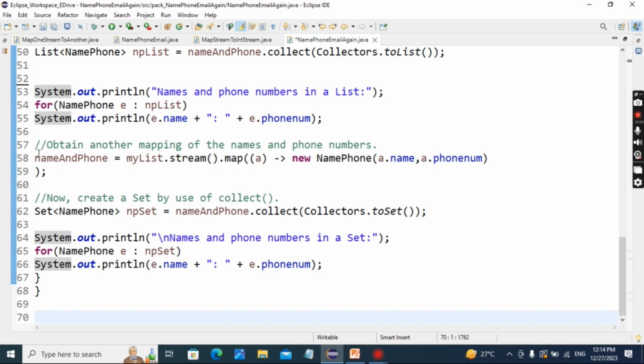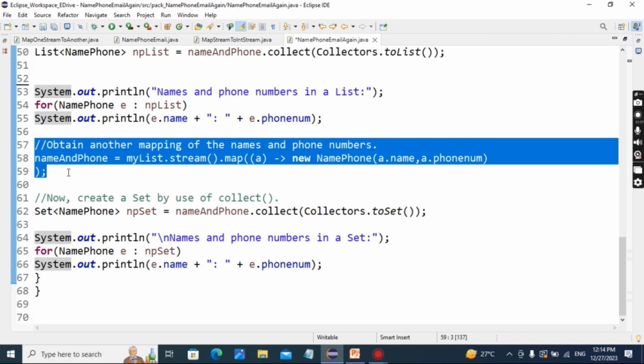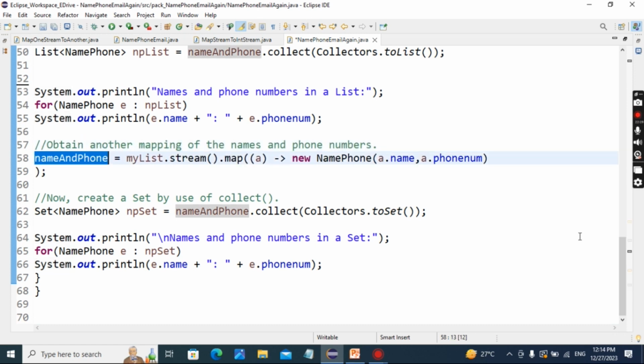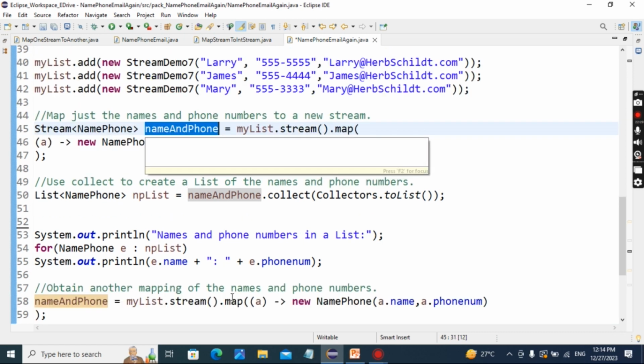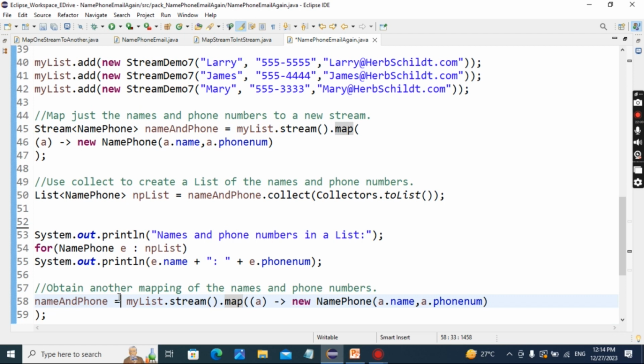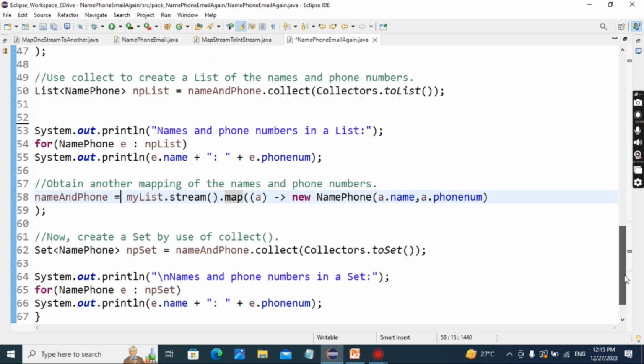Here we are obtaining another mapping of names and phone numbers. Here name and phone. This is the second mapping. This is the first mapping. Object name is same, but for the second time we are doing the mapping to have the object name and phone as a mapped stream object.